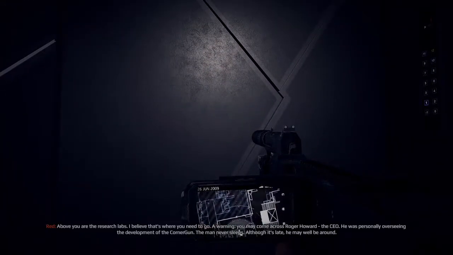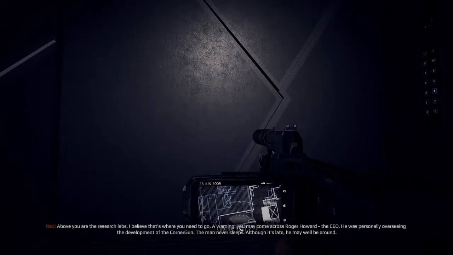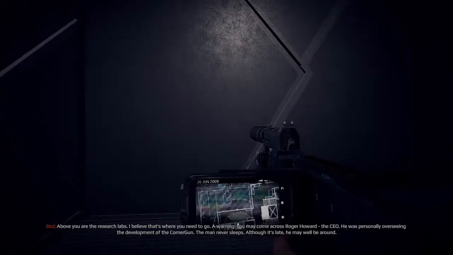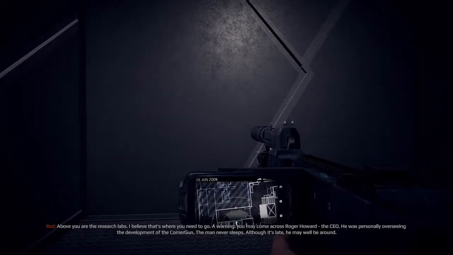Above you are the research labs. I believe that's where you need to go. A warning. You may come across Roger Howard, the CEO. He was personally overseeing the development of the cornergun. The man never sleeps. Although it's late, he may well be around.